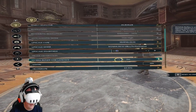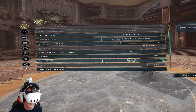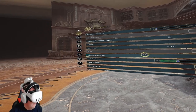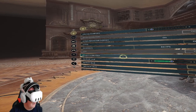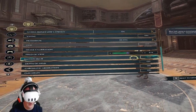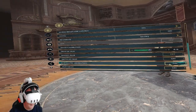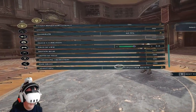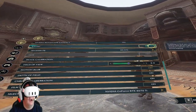Nvidia Reflex Low Legacy — on, or whatever you want. You can turn it off if you want. Frame Rate — I like to keep it on 60 frames per second. Image Calibration — you don't have to worry about that unless you really want it. Field of View — keep it at zero. I like to keep Motion Blur off. I like to keep Depth of Field on. Chromatic — I like to keep on. Film Grain — I like to keep on. And V-Sync — I like to keep on. If you want to turn it off, that's up to y'all.